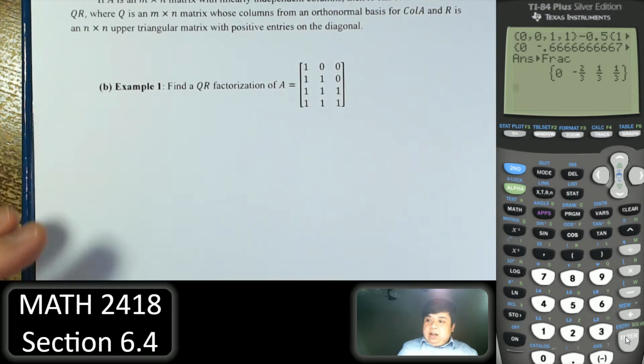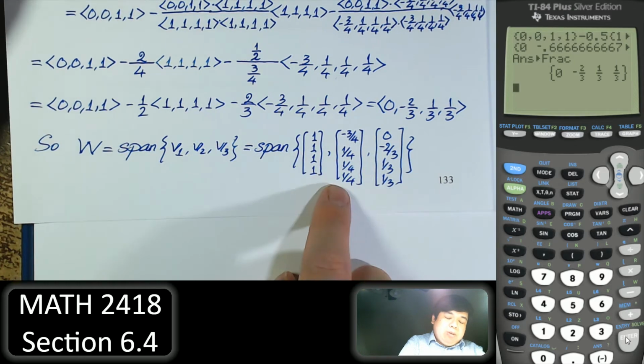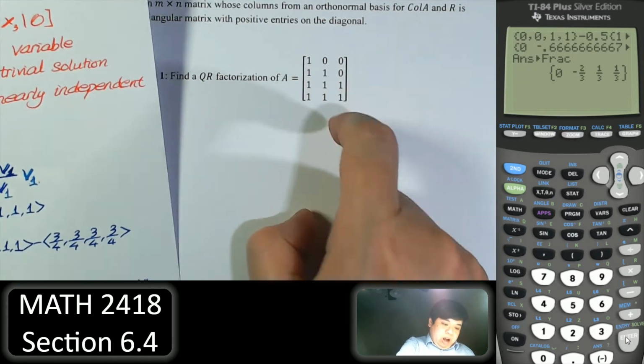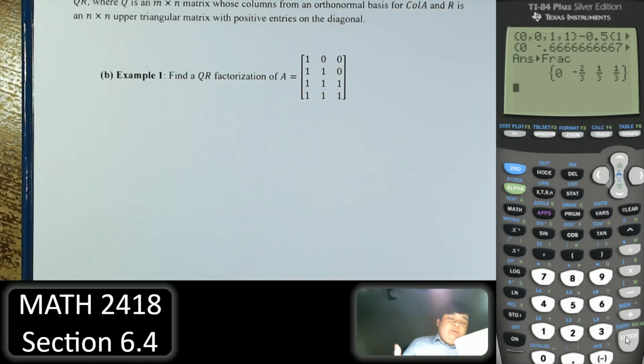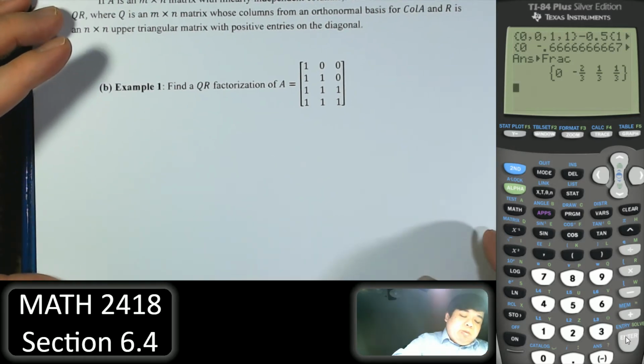Right, now let's find the QR factorization of A. We did this earlier and we found the orthogonal basis for those three columns. Now, in order to find the QR factorization, first we have to normalize the vectors so everything has length equal to 1, and then that gives us the matrix Q, and then we can get the matrix R from that. So that sounds simple. Right, first let's just write what we have from the previous example.